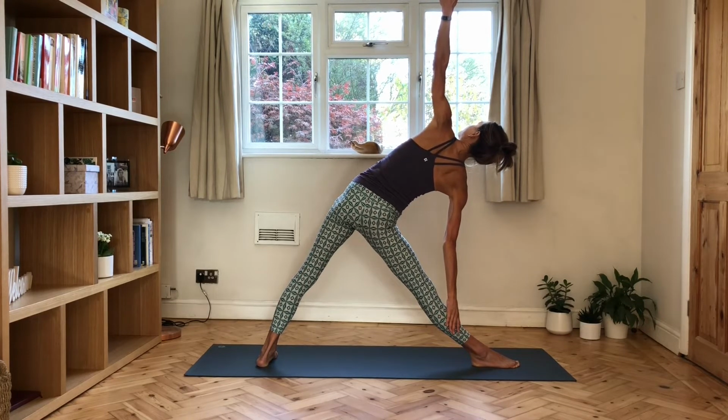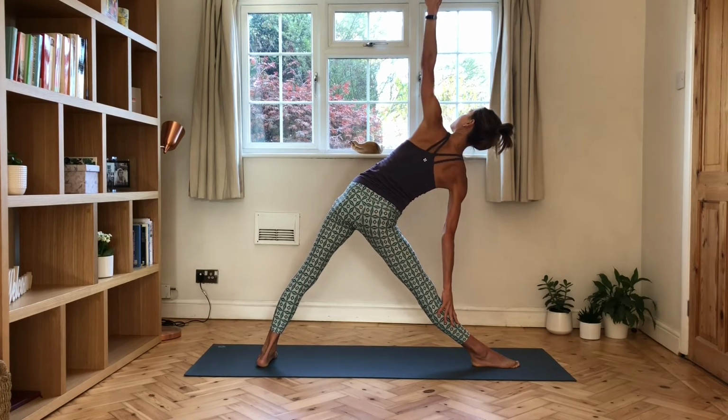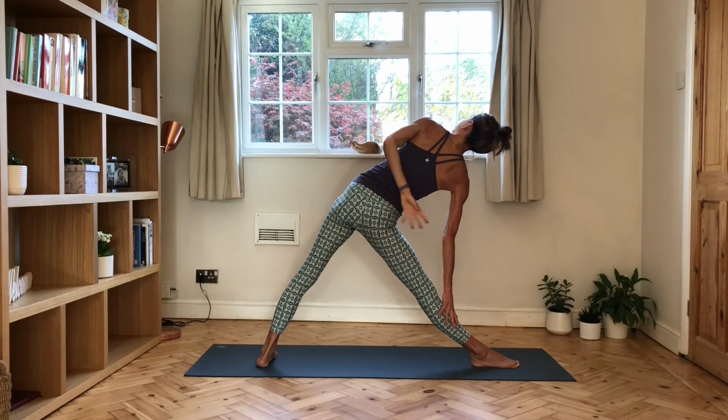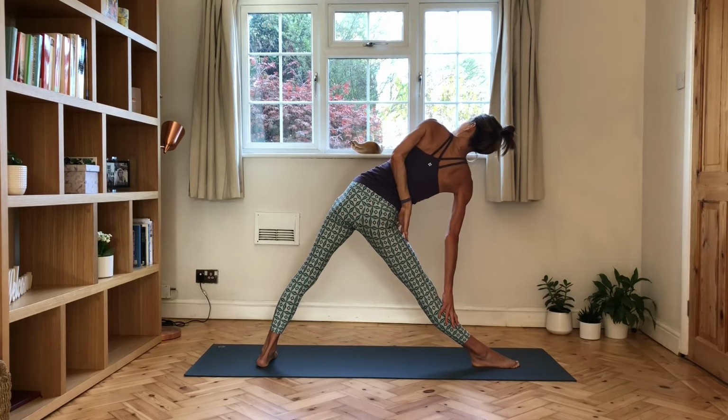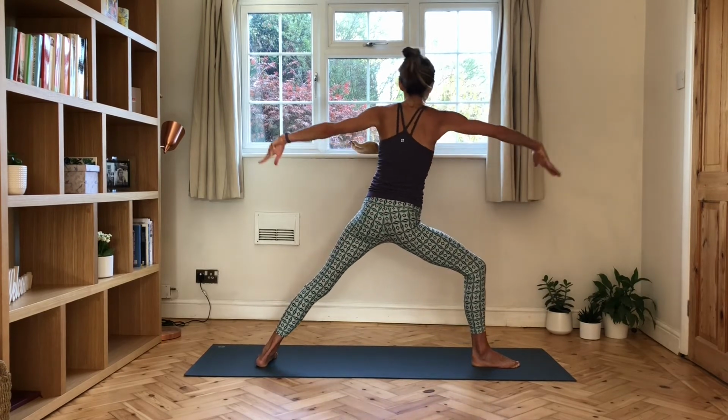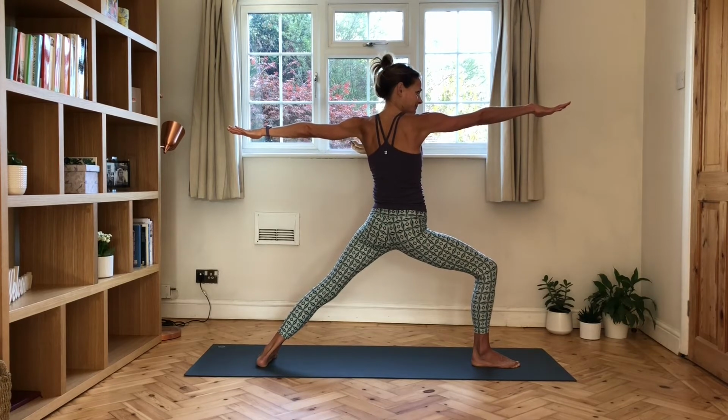Either staying here, wrapping the sit bone under and lifting out of that bottom waist, or you can always take the top palm, turn it behind you, hook behind and find your front leg inner thigh, roll the shoulder open. Option, bring your bottom arm in line with your bottom ear for 3. Breathe here for 2. One move, bend your standing leg, come through, warrior 2.